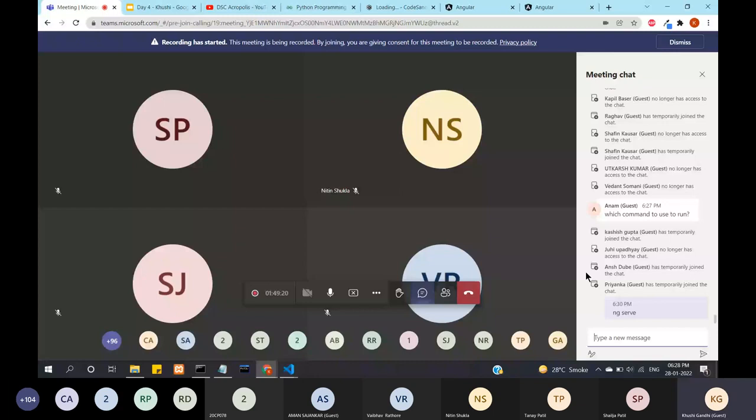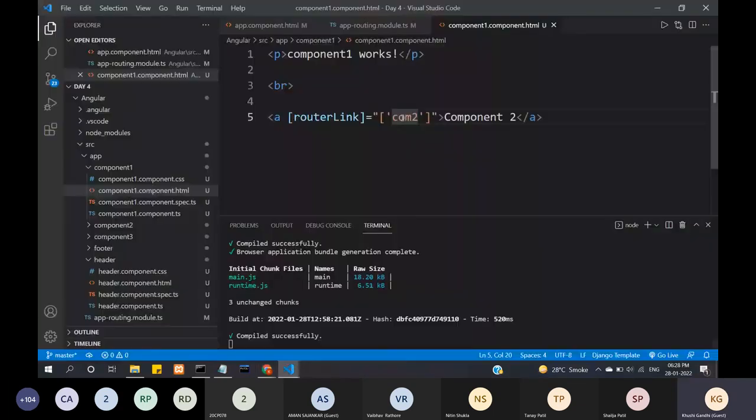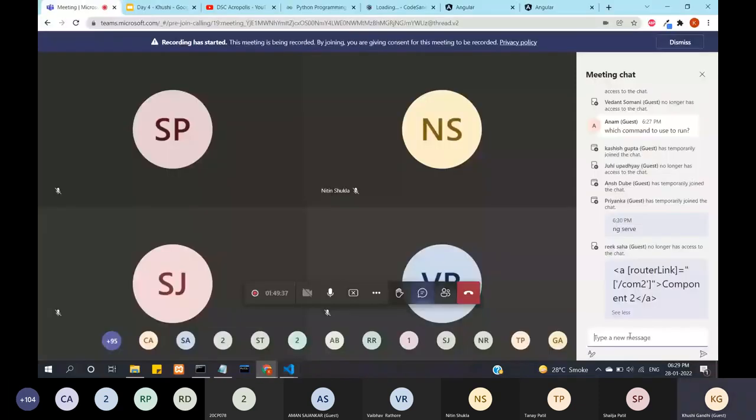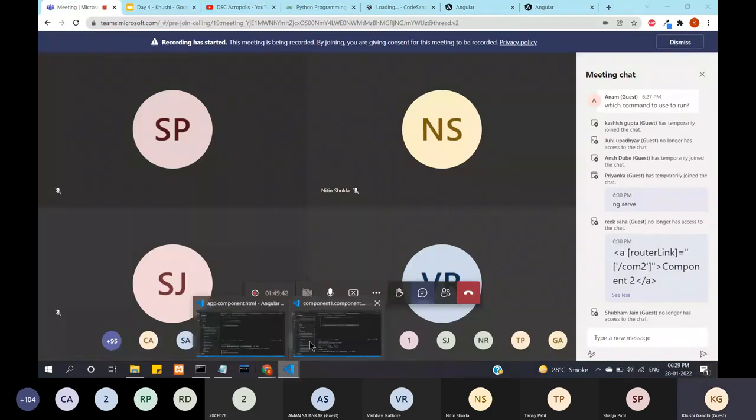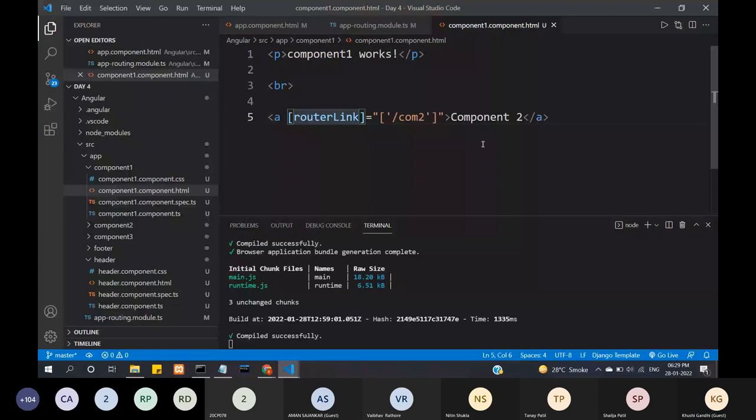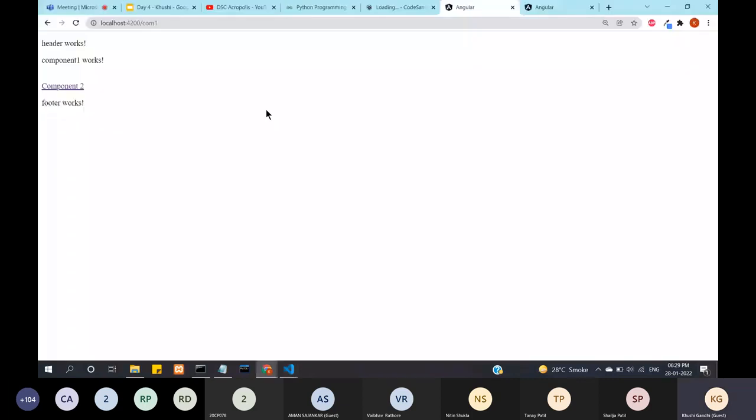Okay, I'll also mention this slash. Now this is what I will paste in the chat box in case anyone wants to perform the same practical, for adding the router link to a link tag. Now we'll see the output. You can see component 2 is rendered as soon as I click on the link.